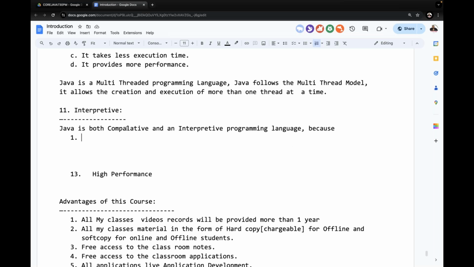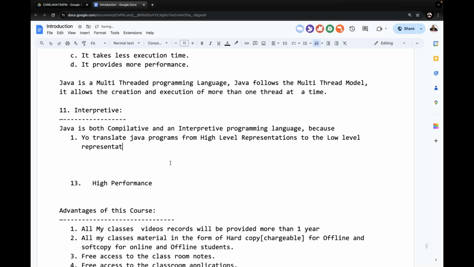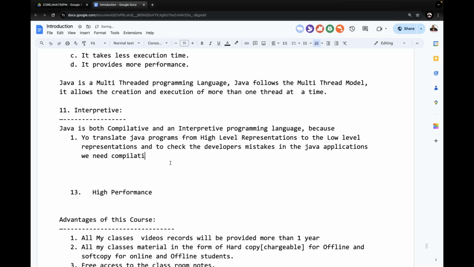Now observe carefully. Java is a compilative programming language. To translate Java programs from high level representations to low level representations, and to check the developers' mistakes in the Java applications, we need compilation.